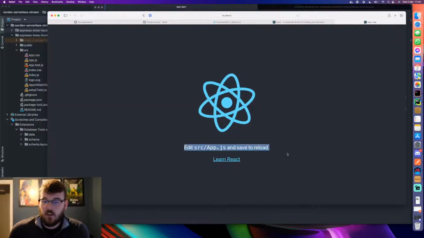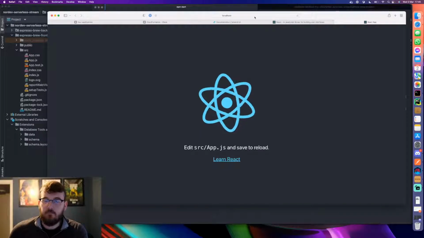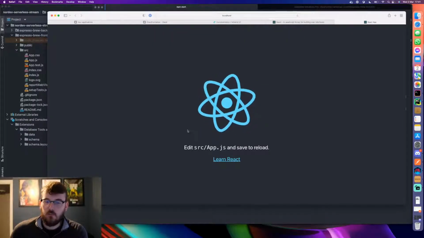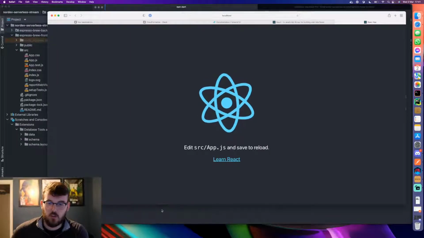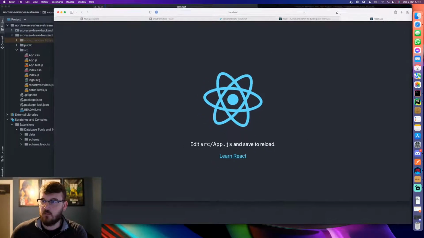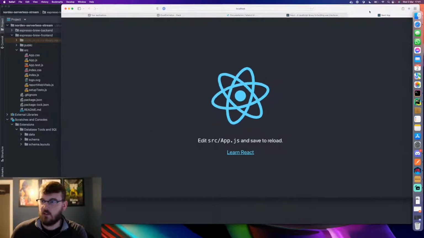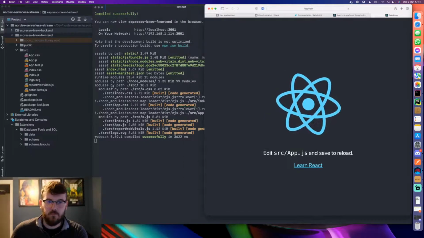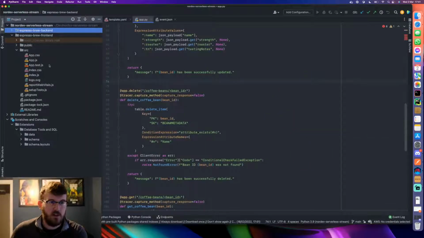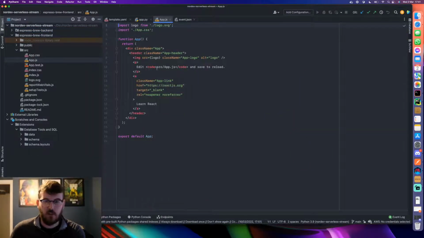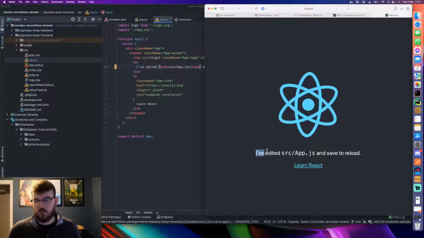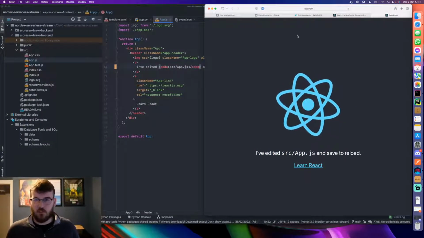Yeah, so this is our React app that's running. It runs on a local port on your local machine, just so we've got somewhere quick that we can develop against, and not have to do things like reload the page to get changes. So if we edit this app.js file here, something like that, we've saved it, and then it's updated in there. So it gives us a nice quick feedback loop.